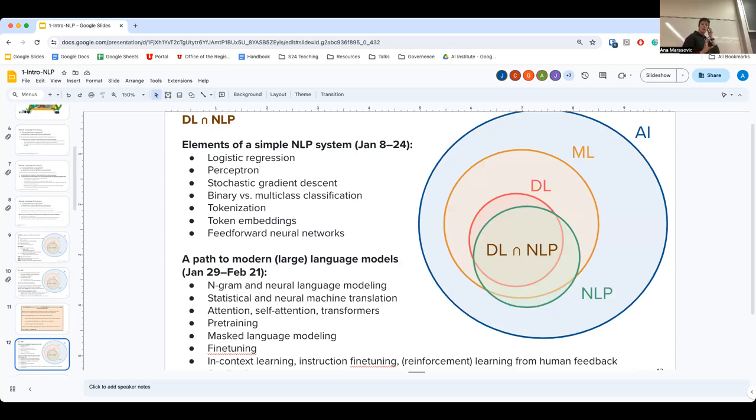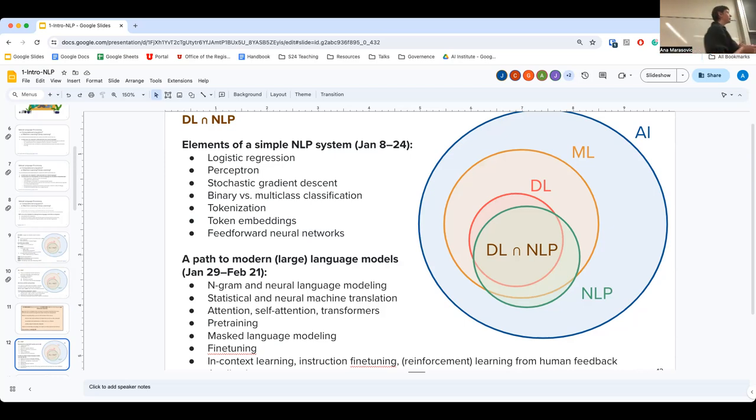In the first couple of weeks, we are going to go over these machine learning and deep learning basics across an example of sentiment classification, which will also be covered in your assignments. This is going to be just to show you one very basic NLP system for classification: what kind of elements of that system you need, and what you need to do with this text to actually make a prediction with a machine learning system.